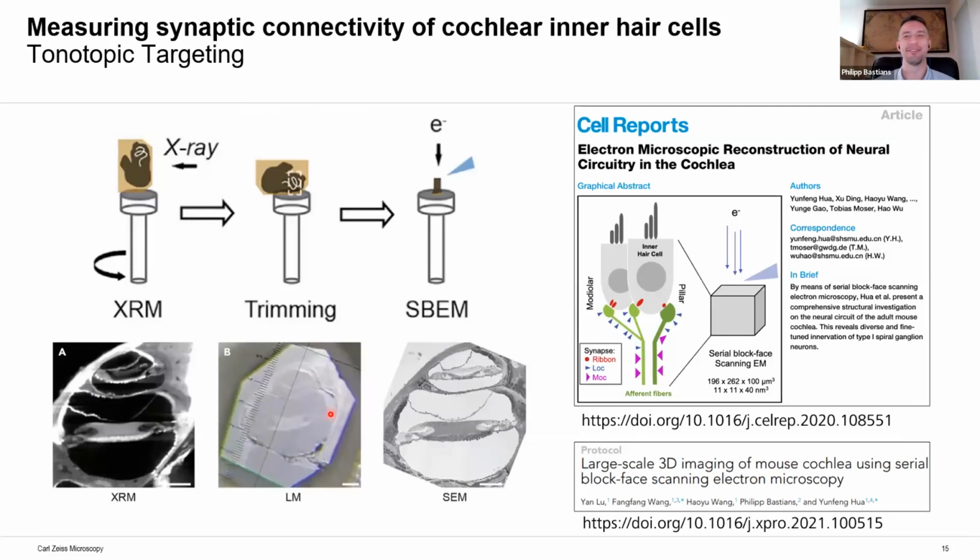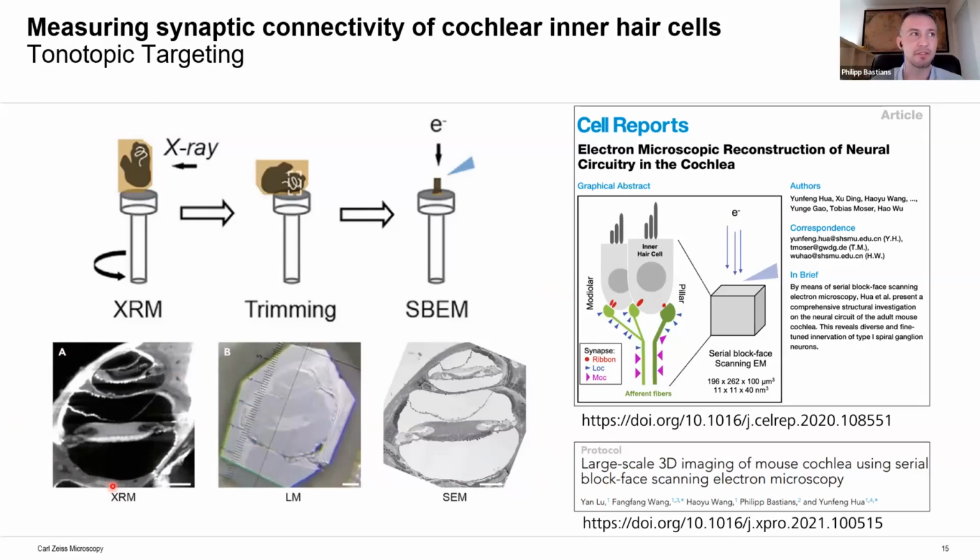Wonderful. Thanks, Tom. So this is some research work that I helped peripherally with a researcher that I was with in the Max Planck Institute back in Frankfurt, Yunfeng Hua, here from the Hua Lab. What he went out to do is image the cochlea of the mouse auditory system. And he faced a very similar challenge, that cochlea is quite an intricate structure, and not all the area in the cochlea was interesting to him.